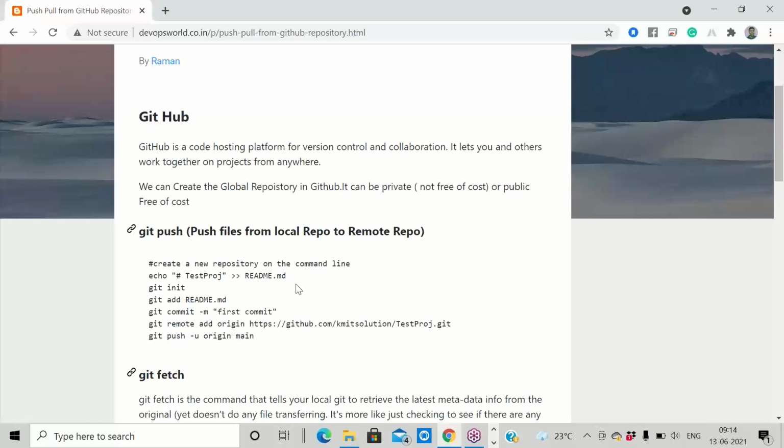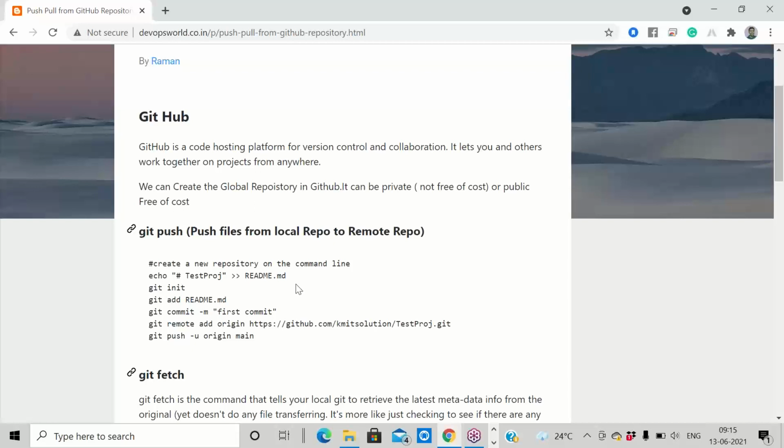Whatever commits we are doing on our local system, ultimately we want to push into the global repository, because if something is on your local system, it is only used by you. But if you want to share with others, ultimately your code will go into the central repository, and that central repository is GitHub.